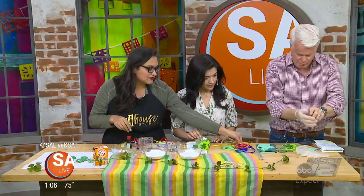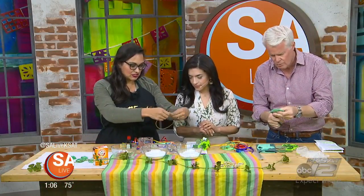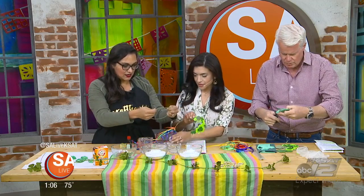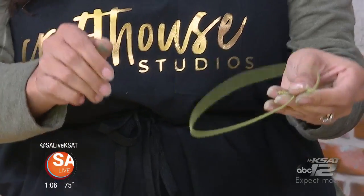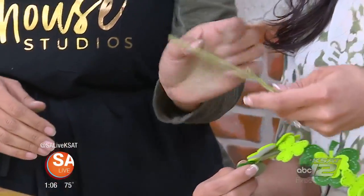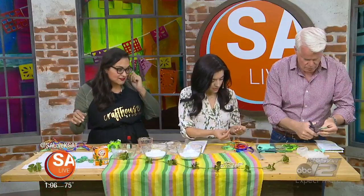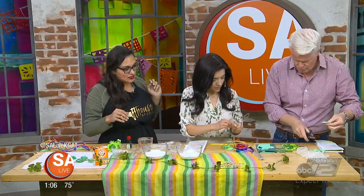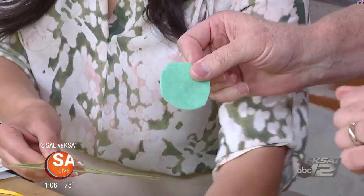All we're going to do is take a piece of floral wire and just kind of make it into a circle, make sure it fits your head. Then we're just going to take some felt cutouts — you can either cut them yourself or use some pre-bought ones. You can find them at the dollar store, the dollar spot, or wherever they sell St. Patrick's themed stuff.